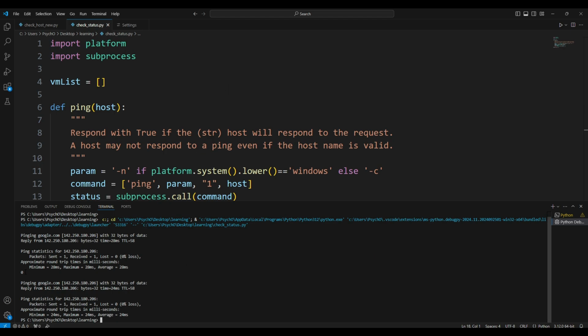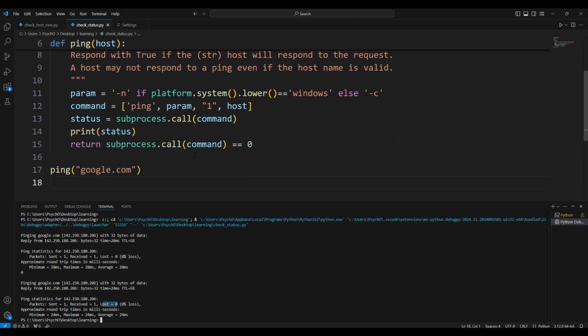Okay, so we have a 0, then it should be available. And we can see that it received one package and nothing is lost.